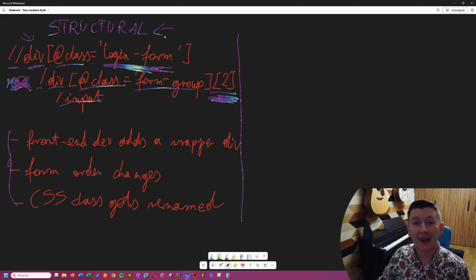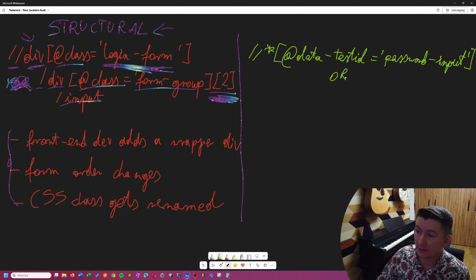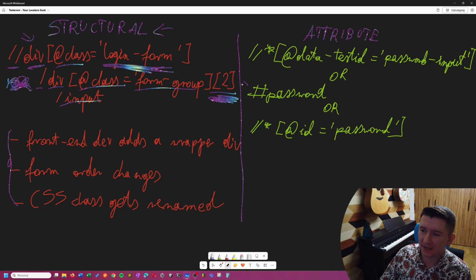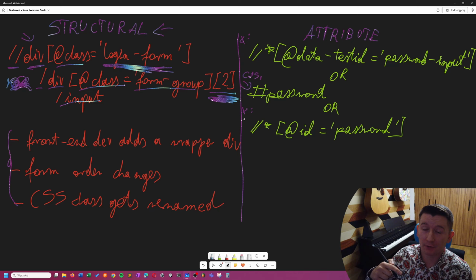But there is a light at the end of that tunnel. So let's imagine a different type of locator, so this is basically what's called an attribute locator. Or in this case, just an ID locator, because as you see here, we have the XPath, here we have the CSS locator, and here we have the XPath again. So these are just 3 examples of things that come to mind when we think about the thing that we might be pointing at using the structural locator on the left.